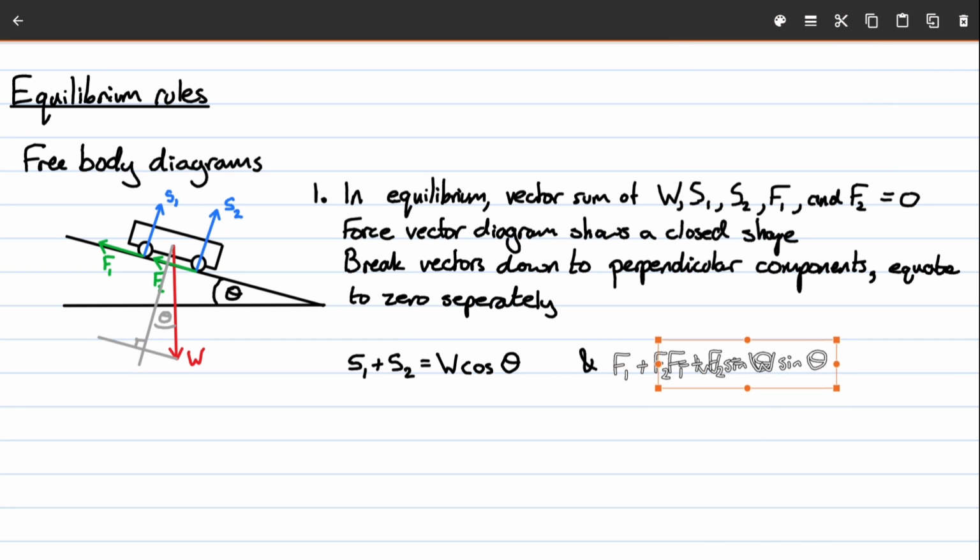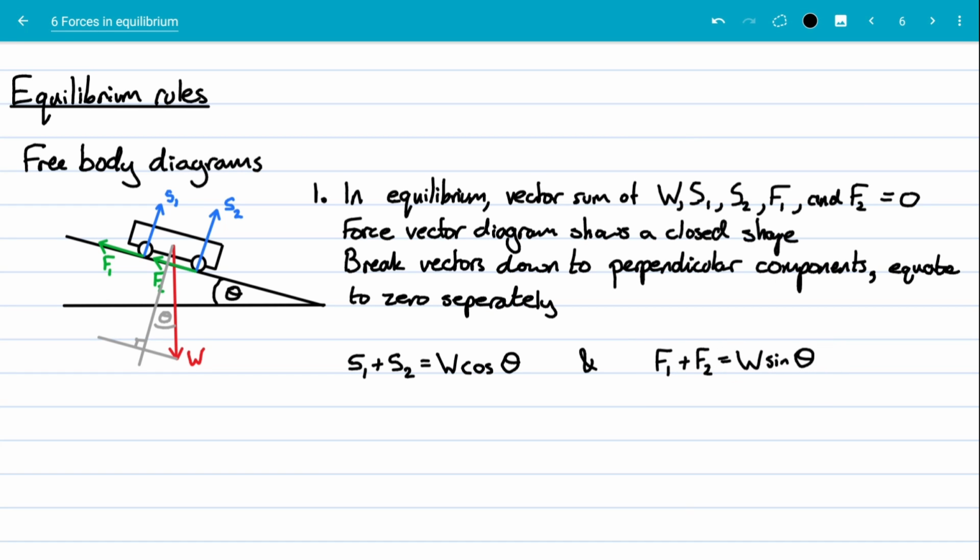Now that is true whether it's an unstable equilibrium, a stable equilibrium, or a neutral equilibrium. In the case of something that's just rolling along at a constant speed, then that's a neutral equilibrium. This is all still true. If the object is accelerating, then it's not in an equilibrium, so the resultant force is not 0. So this car on this ramp could actually be sliding down the ramp.